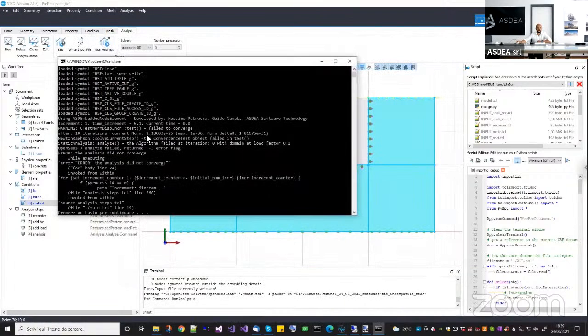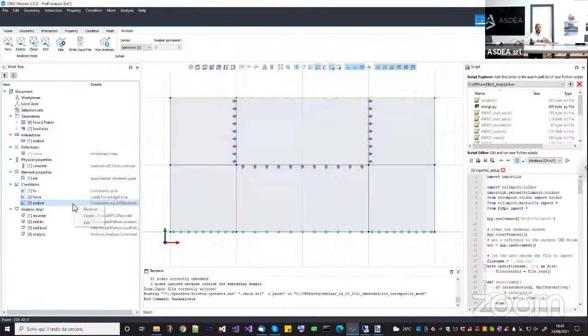You can see here, I have a huge error in the displacement norm, which is of the order of 10 to the power of 25 millimeters, okay? So it's clearly blowing away. And you may ask, why is this happening? Well, because if you have a matrix and you put a number there, which is extremely higher with respect to the others, all the others will be seen as 0, okay? Because they are much, much smaller than that number, okay? So the entire matrix will become a singular matrix, like a matrix full of zeros with this big number in the middle.